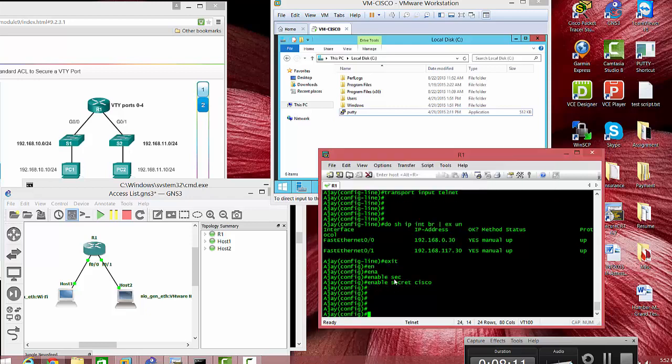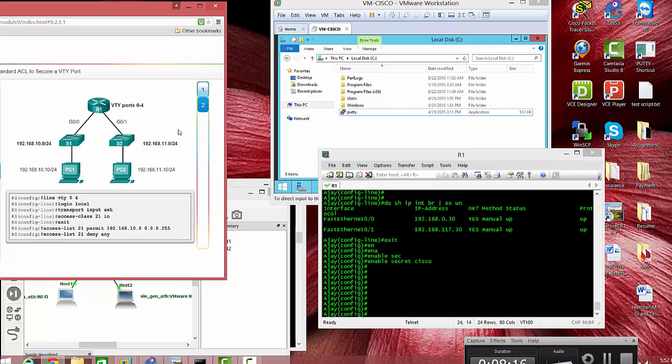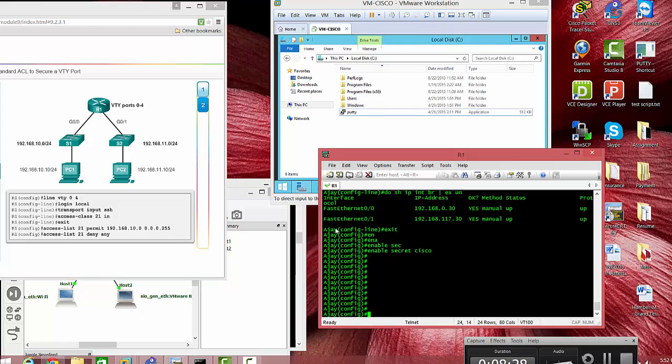Yes, closing this one. Let me first create an access list to restrict telnet, and then I will show you how to restrict. The command is access-list 10.